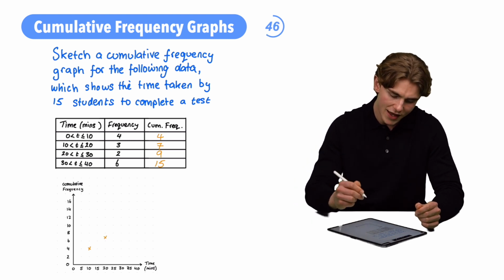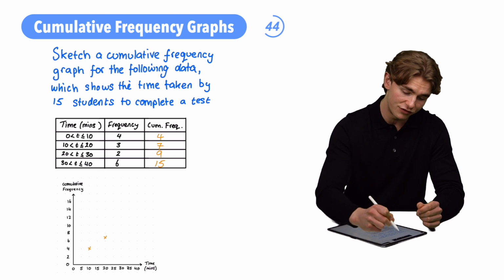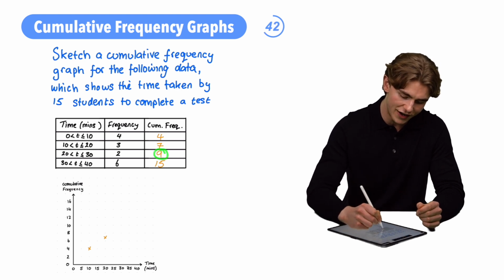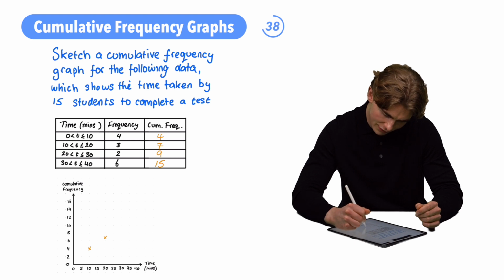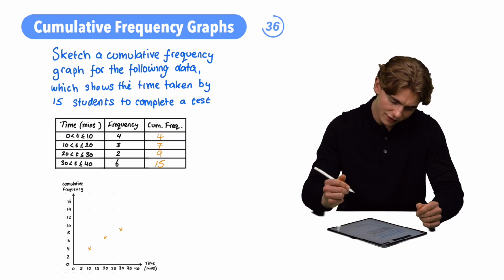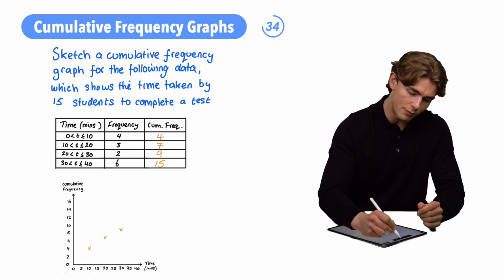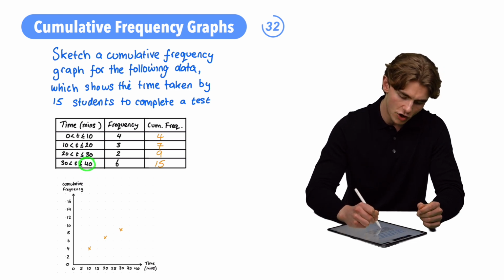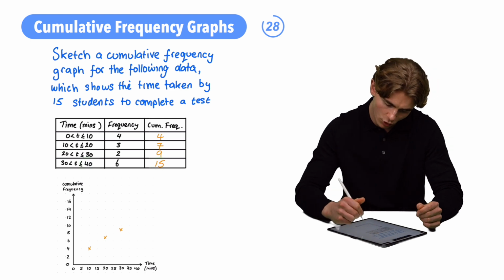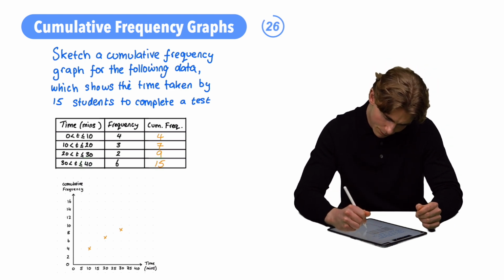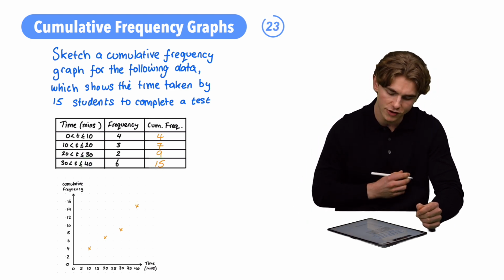Let's plot that on. Next up, we're going to have a cumulative frequency of 9 for a value of time of 30. Let's plot that on. Time 30, value 9. Let's line this up. There we go. Time 30, value 9. Next up, from 30 to 40. So cumulative frequency of 40 here is going to be 15. So going over to our 40 and up to our 15, let's plot that on just there, making sure we do it in the right spot.